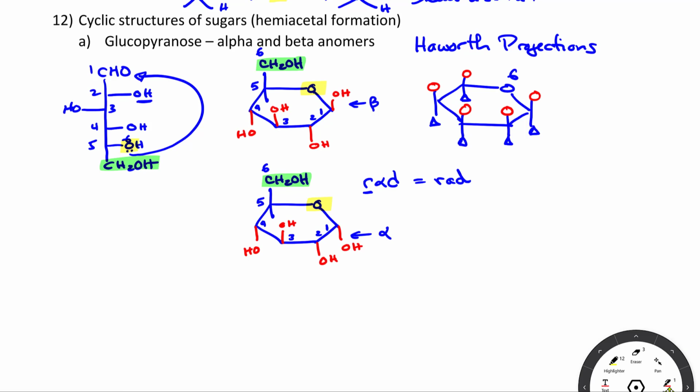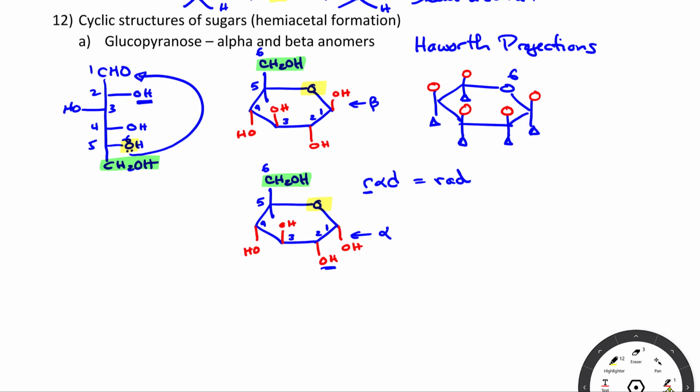So also the alpha. Okay, back up for a second. This can be used for two different things. One is to name whether or not it's an alpha or a beta, but also if it's to the right on the chain, carbons 2, 3, and 4, it's also down in the Haworth projection. So since carbon number 3 is to the left, it's upward.